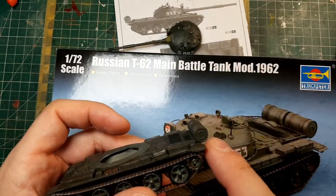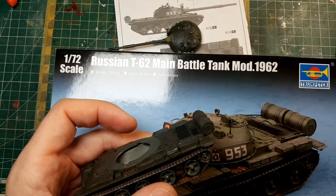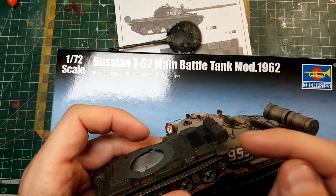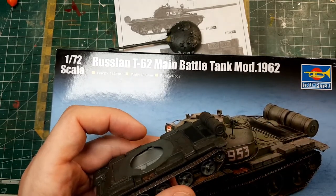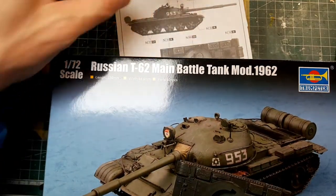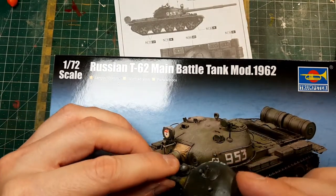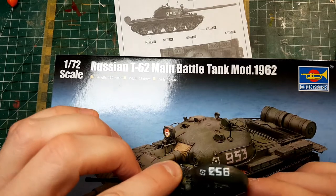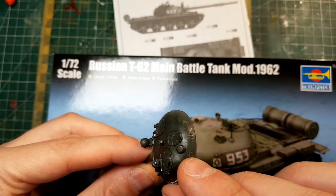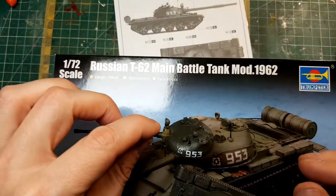I also had to manufacture the two rings on the back. This one is far smaller, but I couldn't use a smaller styrene piece. I could have used a smaller one, but I didn't have it, so I just used a bigger one, but okay, it's a start. I've also tried to replicate these little handles on the cupola, but as I attached them, unfortunately, they just broke off too many times. That's why you have these little bullet holes. This is where the handles were previously, but I took them off.